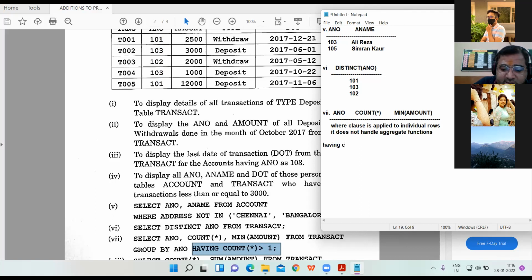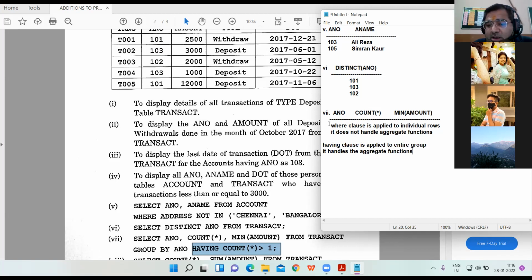The having clause is applied to the entire group, when the condition is applied on the entire group, and it handles the aggregate functions. This is the difference between where and having clause. You want to ask something, Maulik? Unmute yourself.